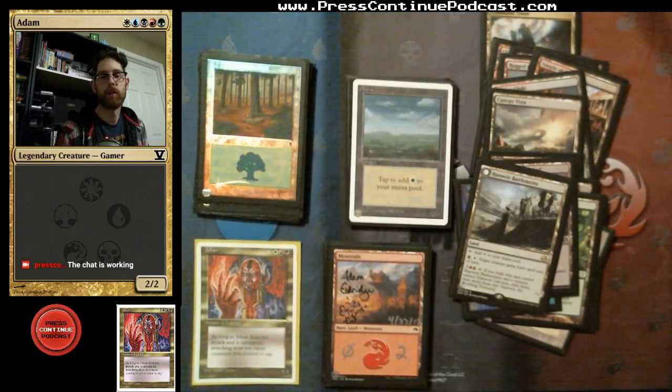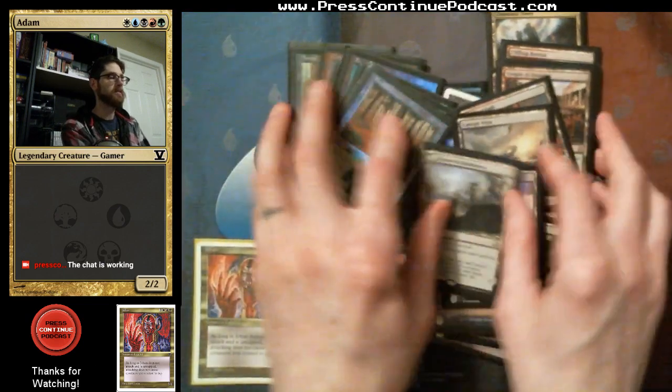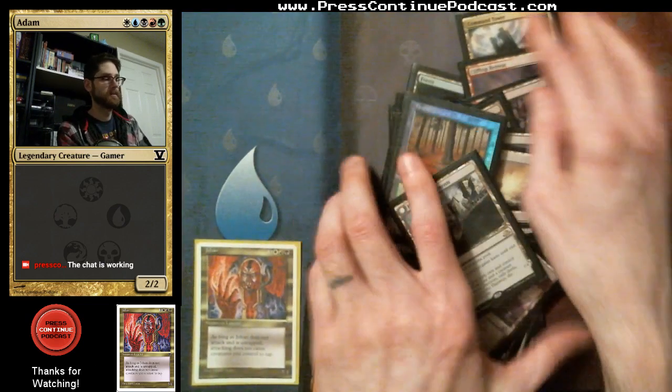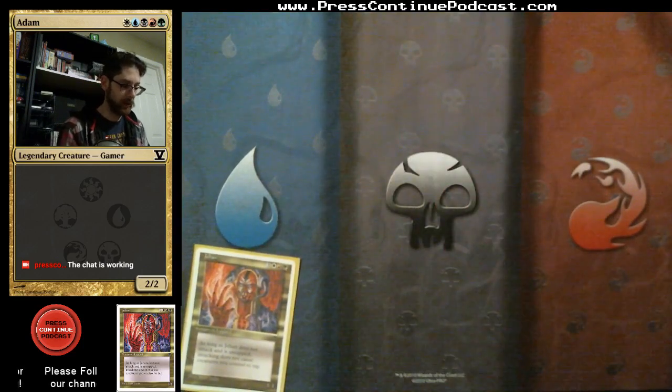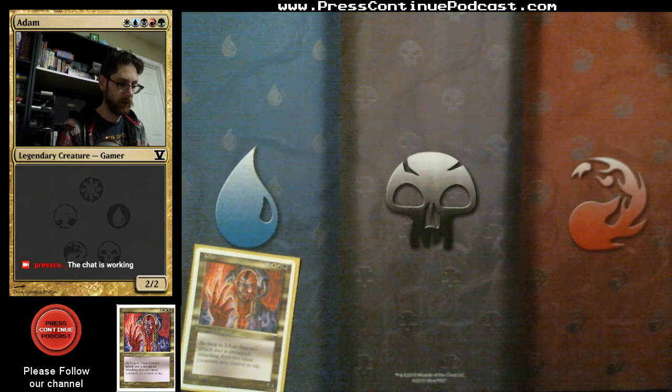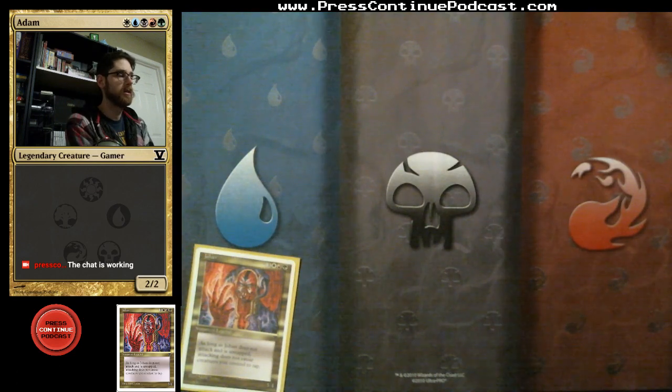Basics of land base. Real good on colors. I usually don't have an issue. Let's shuffle that up for later, for when we do some test runs of the deck, which we will do at the end of the stream. So always something to look forward to at the end, where I run some sample hands and see what happens.